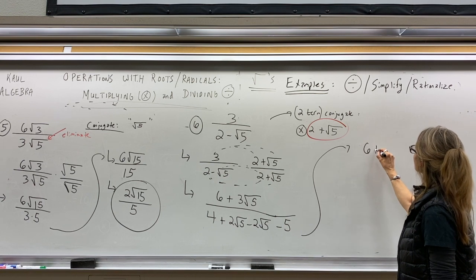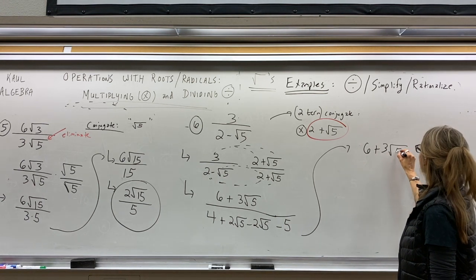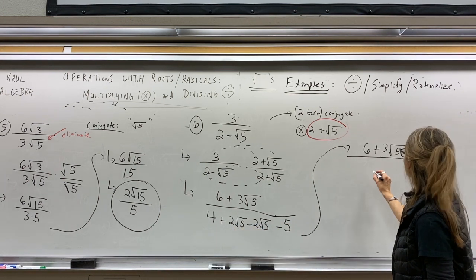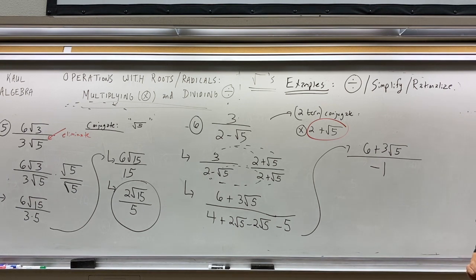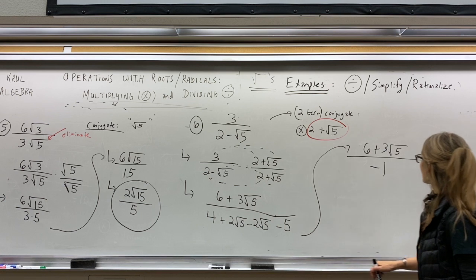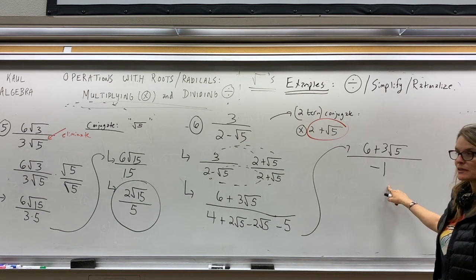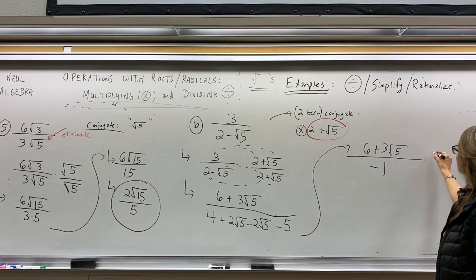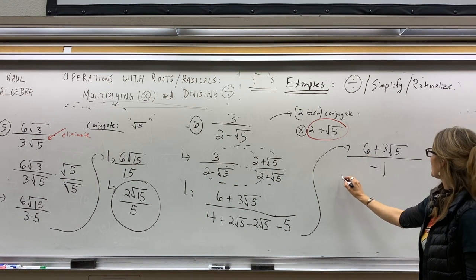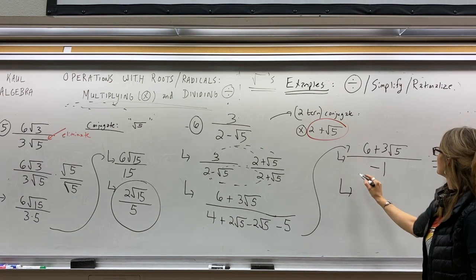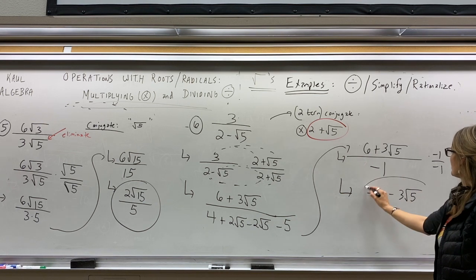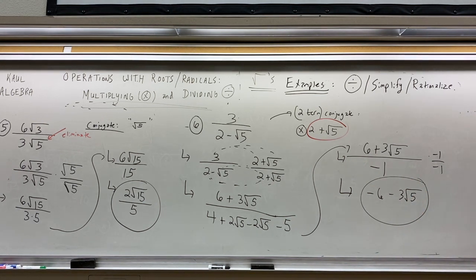I'm going to kind of condense my steps here. Now what I have is 6 plus 3 square roots of 5 over, this cancels, and this whole thing just gives me a -1 in the denominator. Okay, 4 minus 5 is -1. This is 0. And now my final answer is this over -1, but to clean it up, if I divide each of these by -1, or if I multiply by -1 over -1, I end up with my final answer of -6 minus 3 square roots of 5. And that is a much cleaner answer.